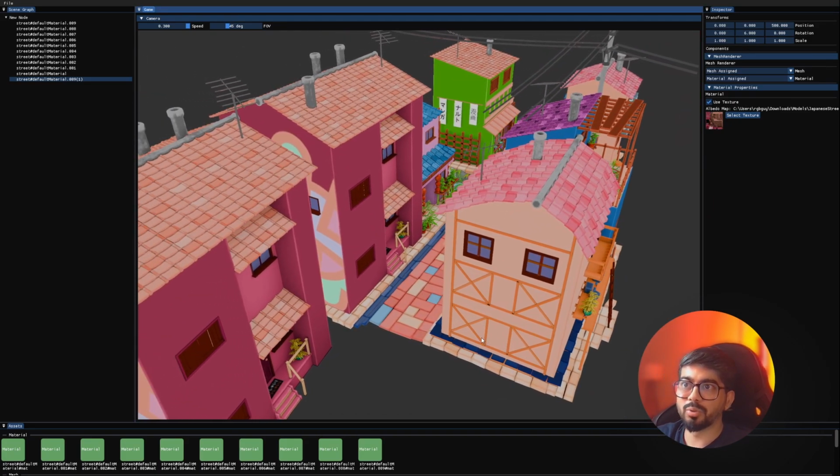What I'm trying to do is create a simple base engine, and I'll use that engine as a way to implement different rendering algorithms. I have a huge list of rendering algorithms that I want to implement, so I'll keep implementing those algorithms in this engine. At the same time, also understand the system design of it. Like if, let's say, we want to integrate these algorithms at a larger scale in an engine, how does that happen? It's my way of exploring it.